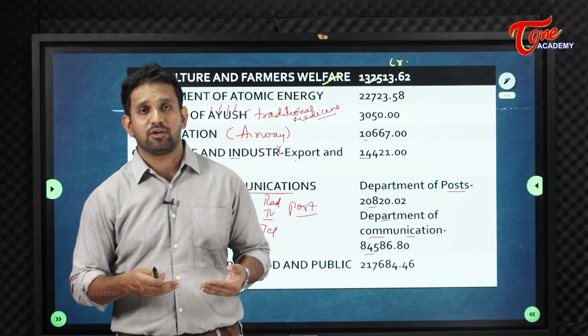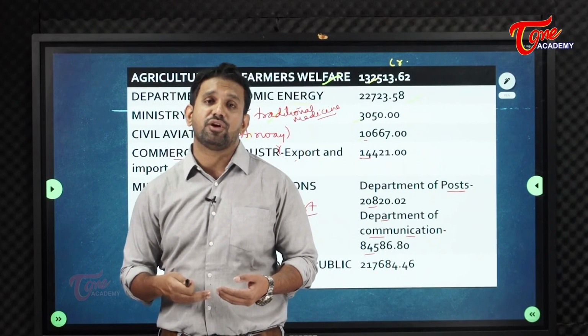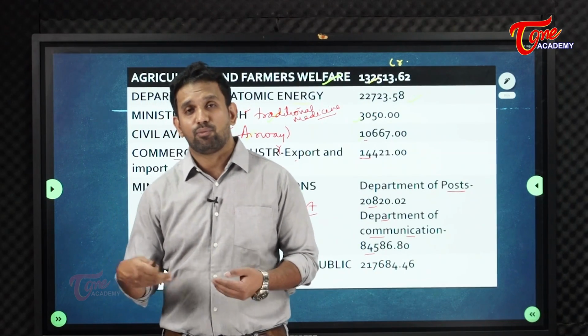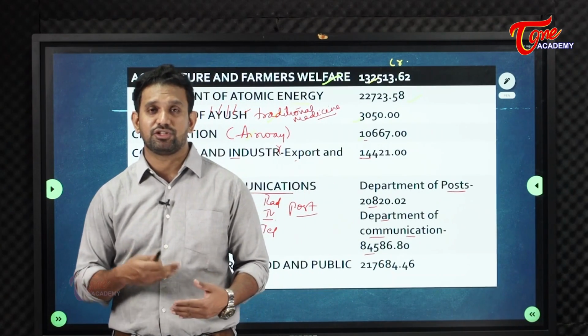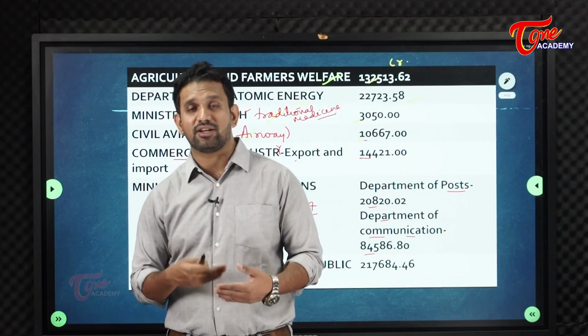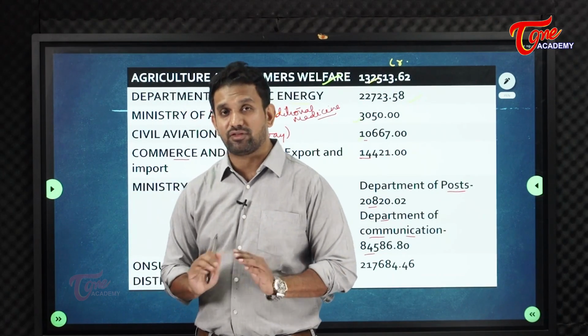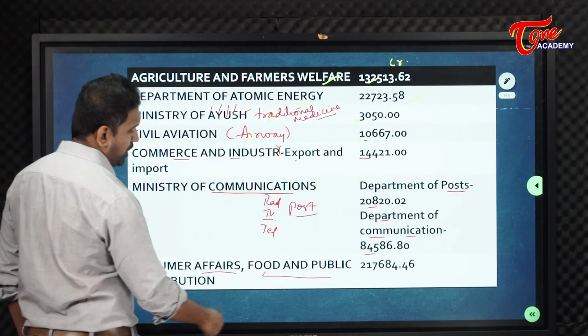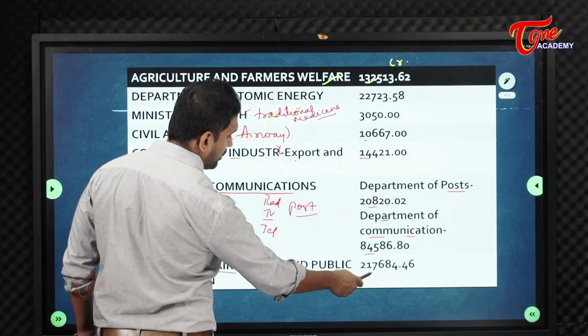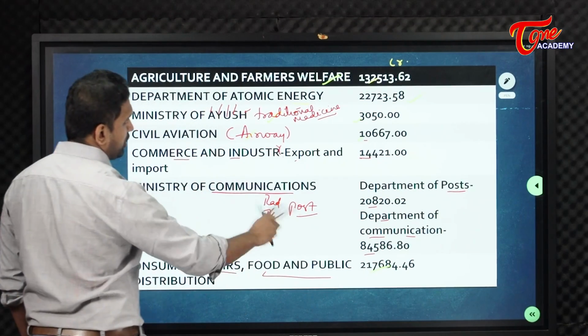So for consumer affairs, if any food poisoning happens because of any Dabur product or Tata product, where we have to approach, and all those expenditures, the consumer protection authority, etc. So total consumer affairs, upkeep of them, food and public distribution, ration shops, FCI godowns, all that will be there. Okay, 21,000 crores almost.